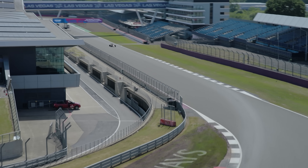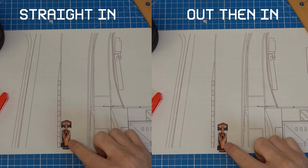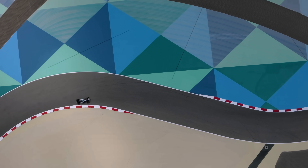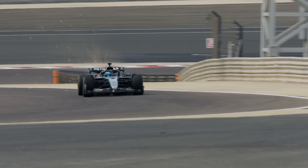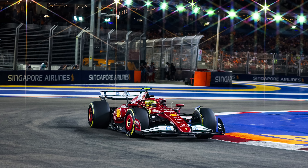So by turning out slightly before you turn in, you're using more of the track. You're making the corner radius bigger, less tight. You might think that adding distance to the lap by going wider makes the driver slower — and yes, the distance is slightly longer, but the speed you can carry through the corner more than makes up for it. You're trading a tiny bit of extra distance for a much higher minimum corner speed. It's the same reason why racing drivers use the full width of the track: enter on the outside, clip the apex on the inside, then back to the outside on exit. You're maximizing the radius, minimizing the lateral force required. That's the geometric side of it.